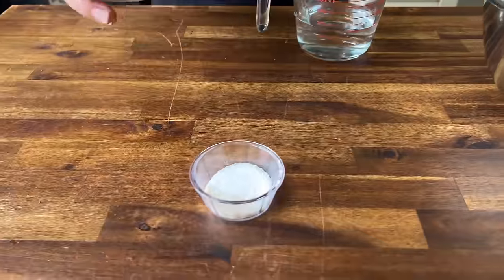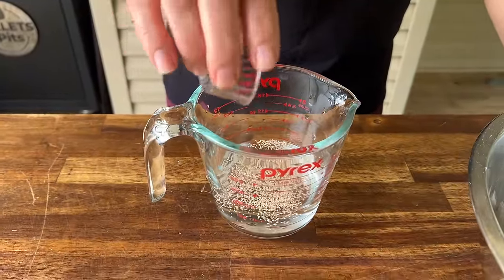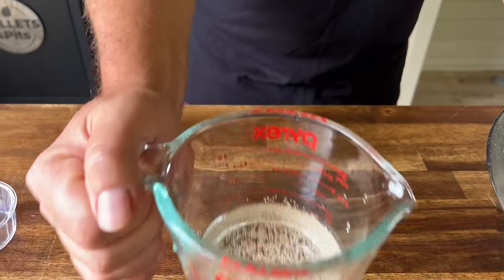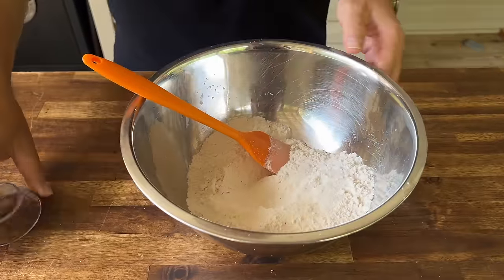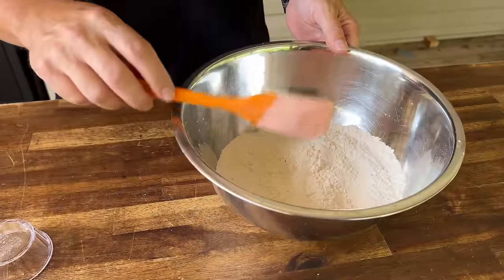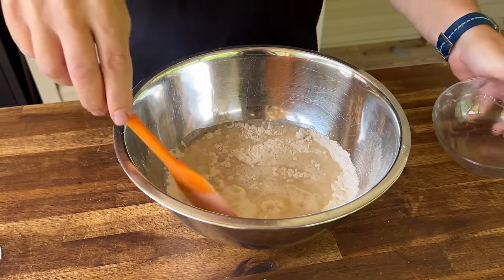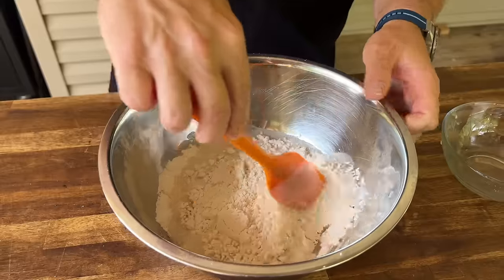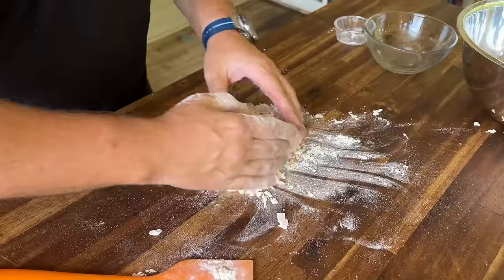So here we go. We have water, salt, sugar, and yeast. We're just gonna add the yeast to the water, let it bloom, make sure it's alive. Give it about 5 minutes and we'll add that. About 10 minutes later, we're gonna add some salt and sugar. Give that a mix. This is 00 flour, and then our yeast mixture. Form a shaggy dough. We're gonna cover it, let it sit on the counter for about 6 hours. While that's going on, we can start our pork and get all that stuff taken care of.